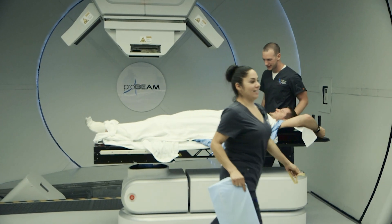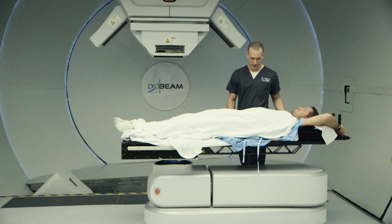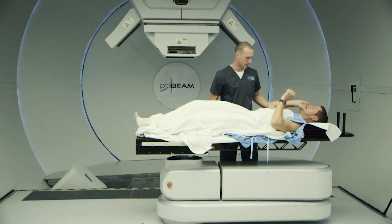Putting a patient through treatment is only part of their whole treatment — in some respects, the easiest part is going through their course of therapy. The natural question everybody has after they complete treatment is: did it work? So we have to have a follow-up plan for everybody to figure that out. That's done by doing different tests depending upon the diagnosis — you may be doing imaging, blood tests, etc. But you have to have a plan, and everybody that we see here at California Protons leaves the building with a follow-up plan.